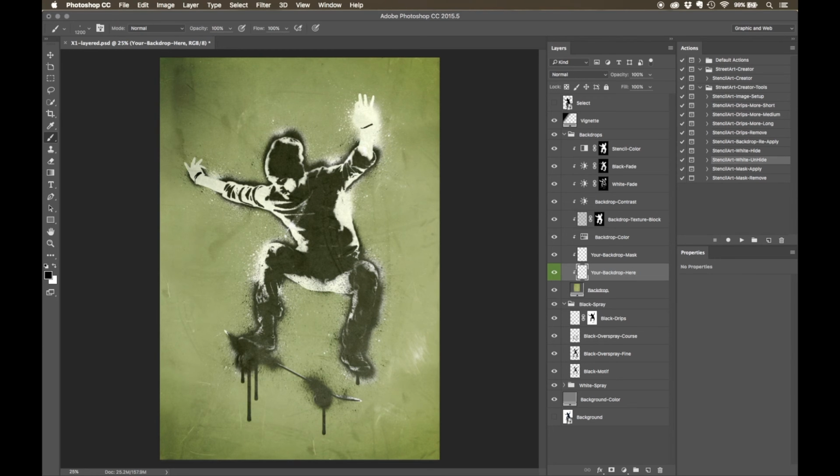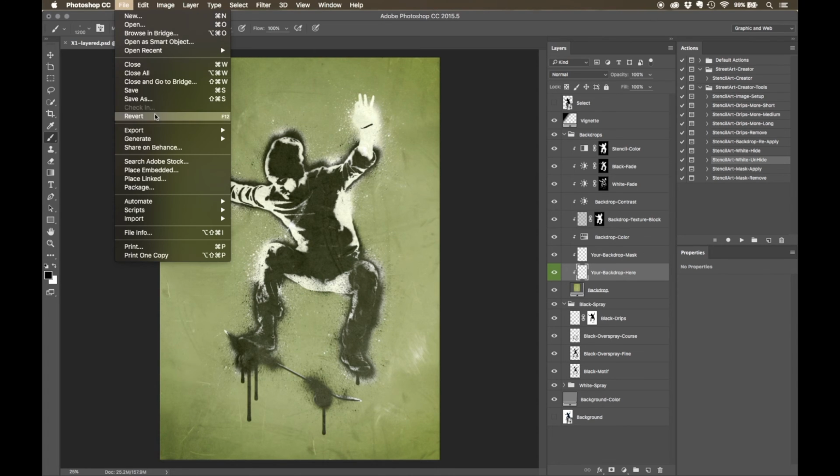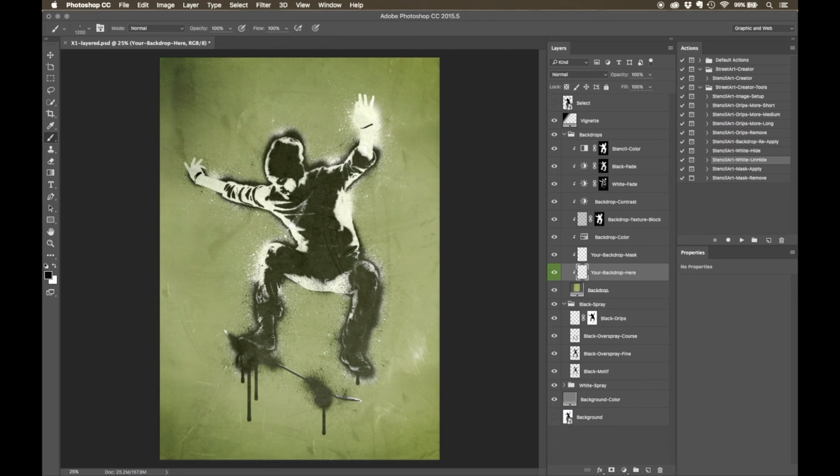The remaining tools are for masking your artwork from the backdrop, and I'll show you those in a second on a different backdrop. I'm just going to revert the image again, and now I'll apply the new backdrop.